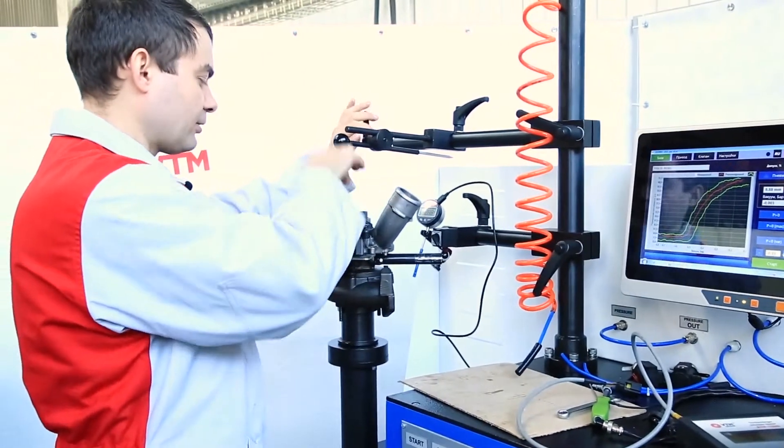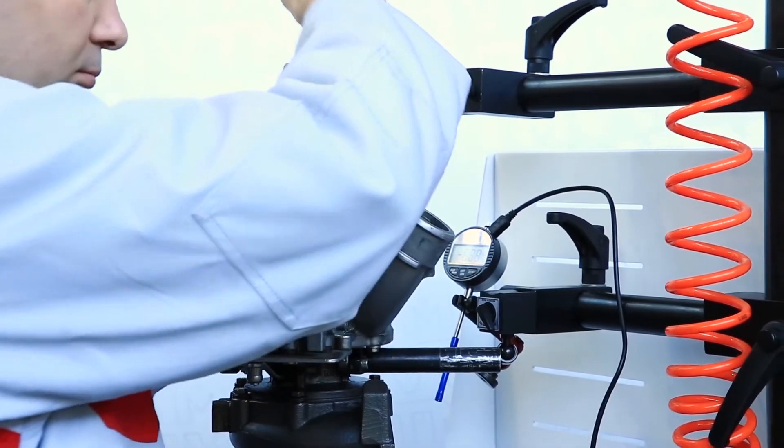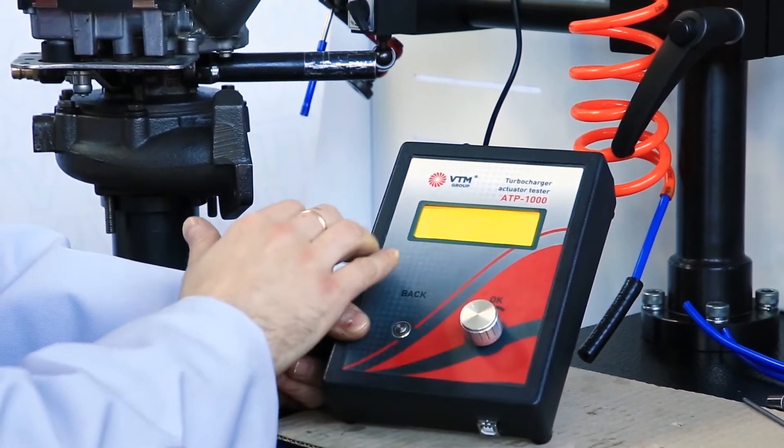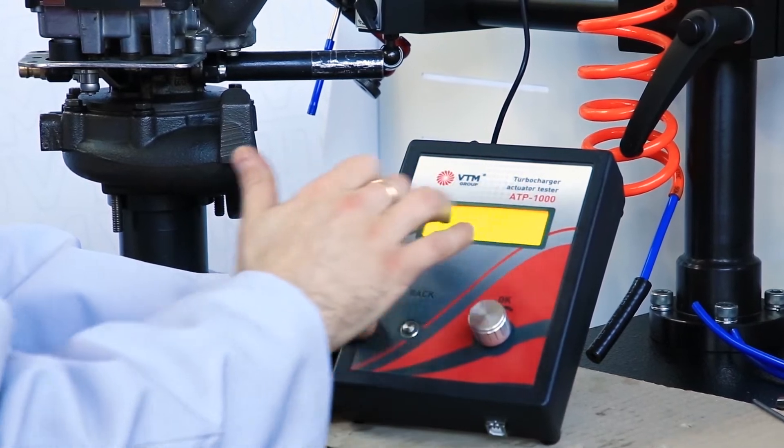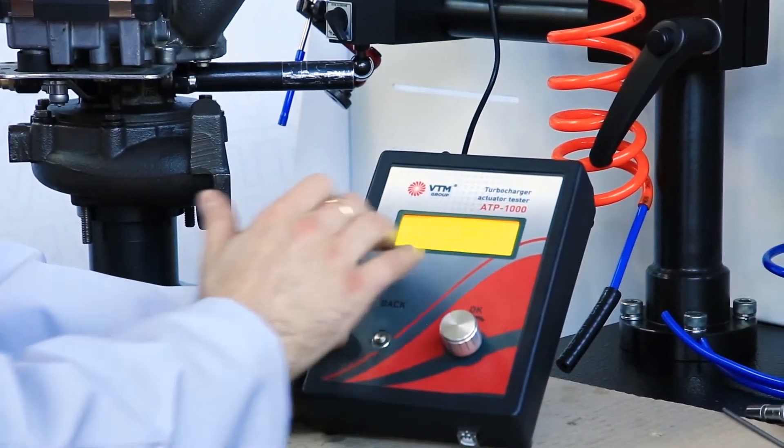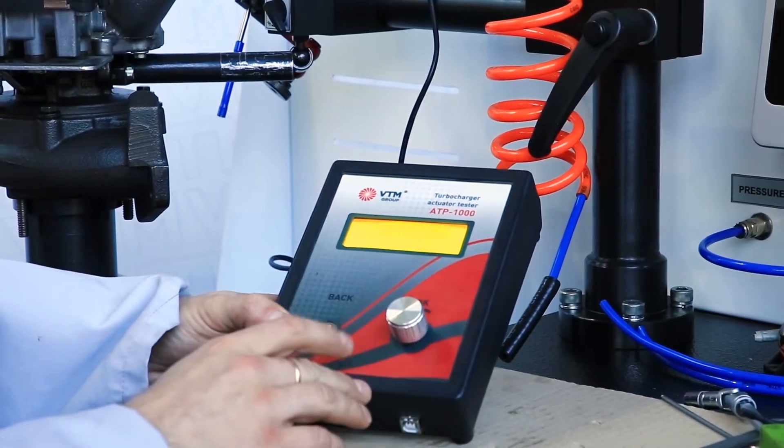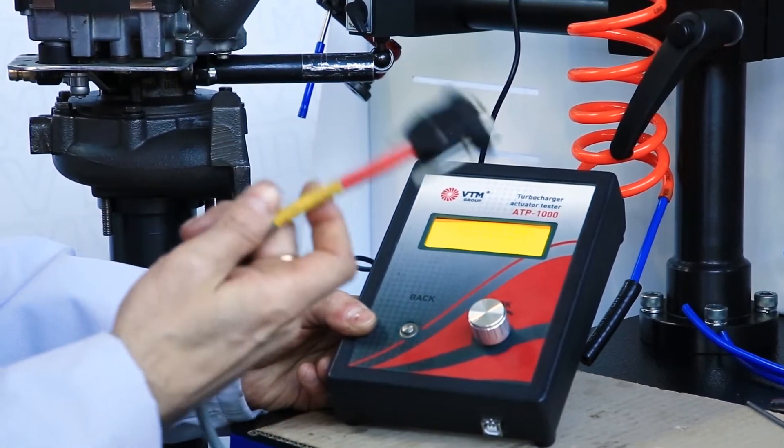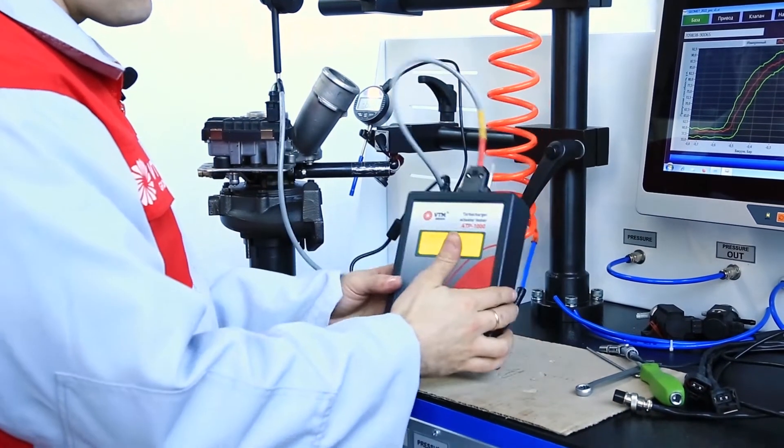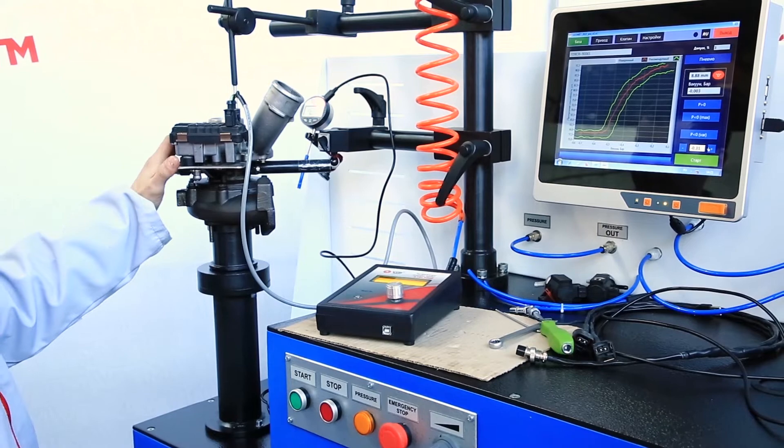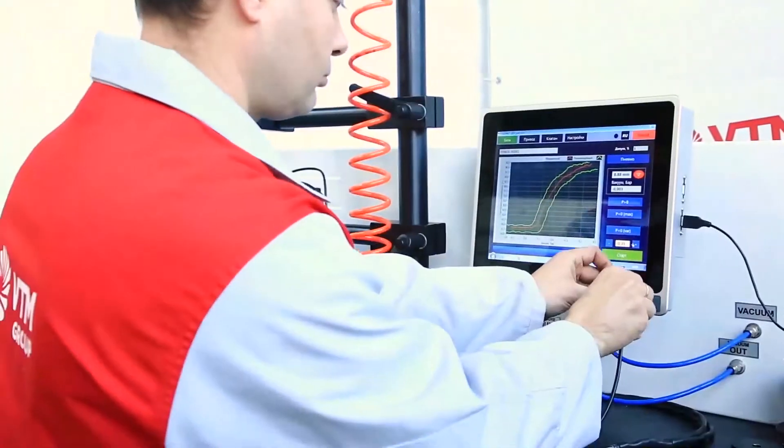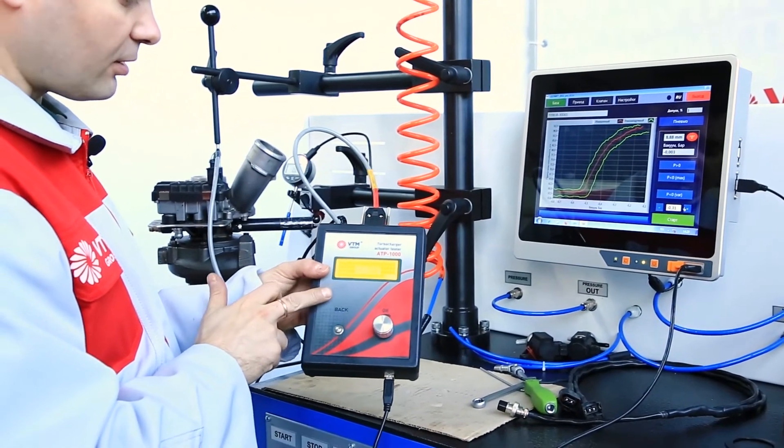We fix the turbine impeller. Let's start from the beginning. There is a testing and programming menu. In the tester tab, we can check the actuator, the motor, and the actuator position sensor. A message is displayed that you need a red-yellow wire. You can enable manual test and auto test. In order to check the turbocharger at the stand, it is necessary to connect our ATP thousand device to the computer with a USB cord. In this case, the device restarts and the actuator must be selected again.